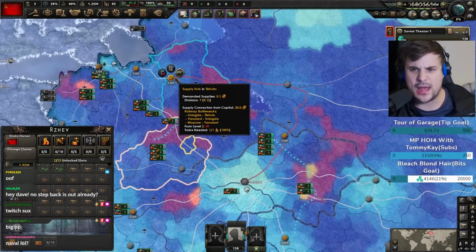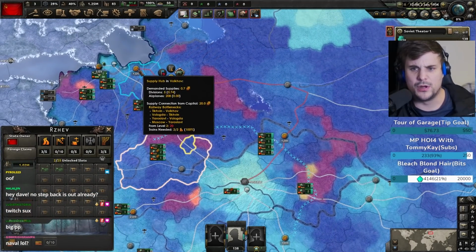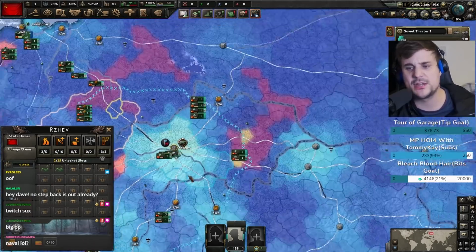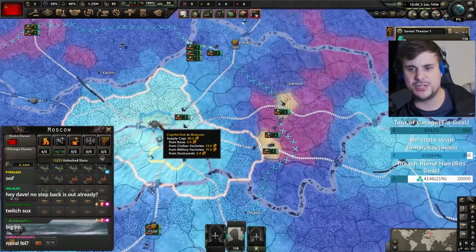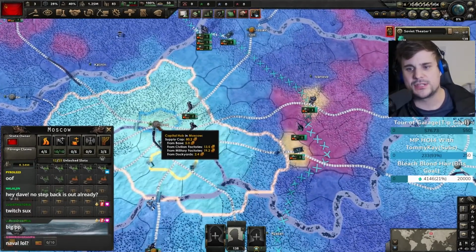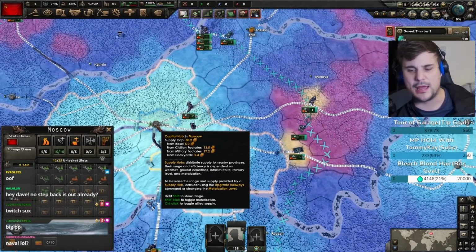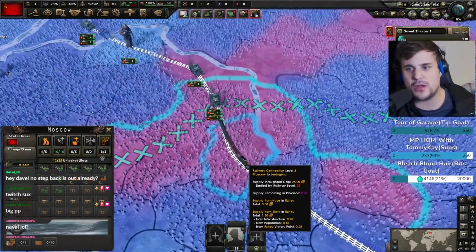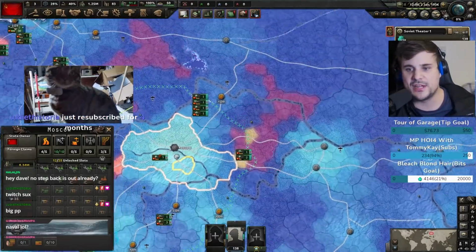As far as I was aware, they didn't change the way supply worked. You can't change where supply comes from. Supply still originates from the capital. In this case, as you can see here, this is the capital hub, which has a maximum supply count of 80 supply. You see all these railway lines? Oh, choo-choo, look at those boys. That is bringing the supplies to different destinations on the map.